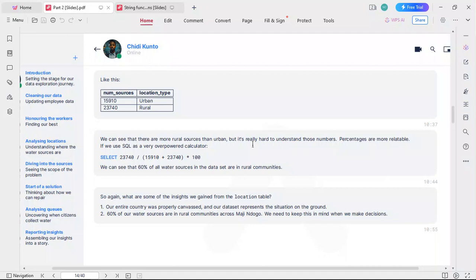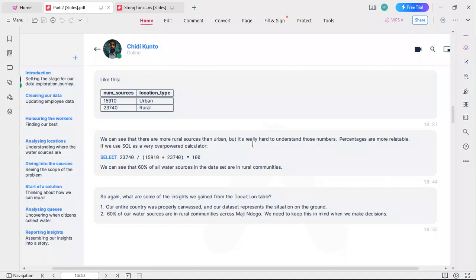If you use SQL as a very overpowered calculator, we select the rural amount, divide it by the rural and the urban amounts, multiplied by 100. We can see that 60% of all the water sources in the data set are in rural communities.